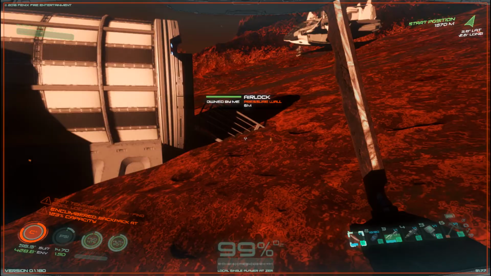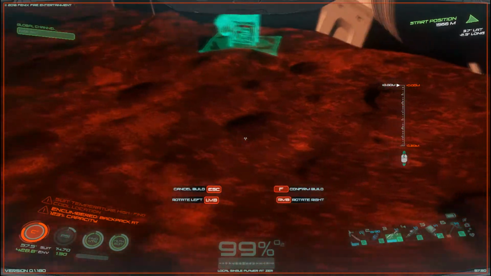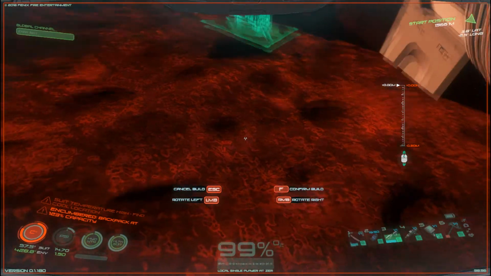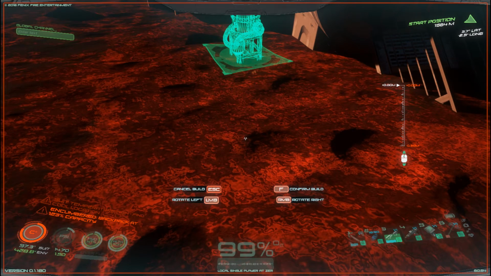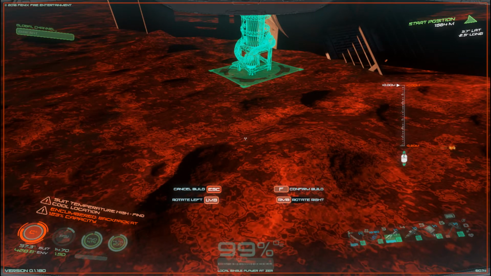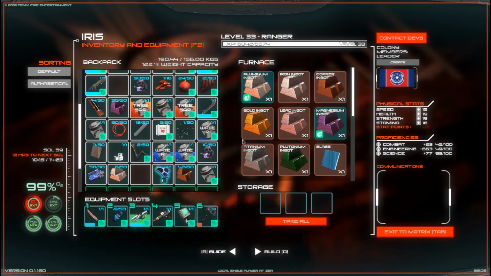Okay, let's go to F3 again. Let's go to utility, and then we'll go ahead and build the things that we need to build. Furnace. We're just going to build this stuff right out here, so that way we have close access to it, and we can just get right back inside real fast. Okay, come with me. I think I'm just going to place this stuff right as close as I can. That's going to probably be the best thing. Furnace is built.